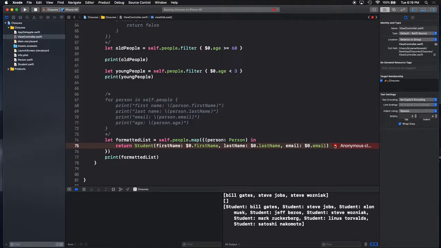And then, since I only have one statement in my function body, can everyone see that? I have the in, and then here's my function body, which is just the return. Since I only have a single statement, the return statement will be inferred. So I don't need the return statement. Since I'm using the positional-based parameters, the self-named parameters, I no longer need any of this.